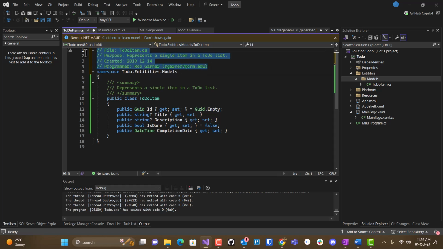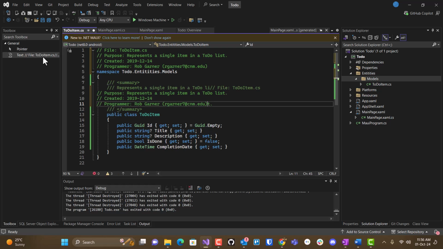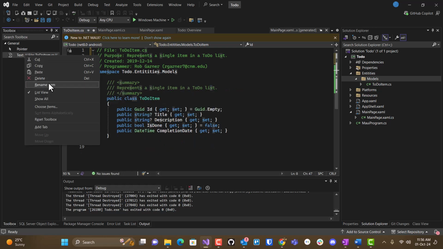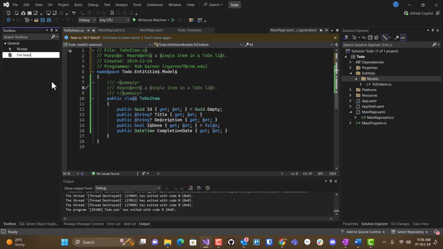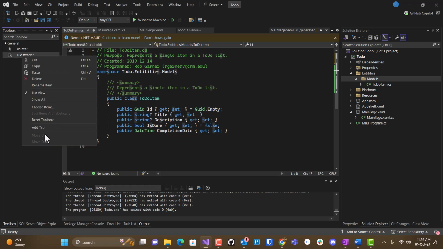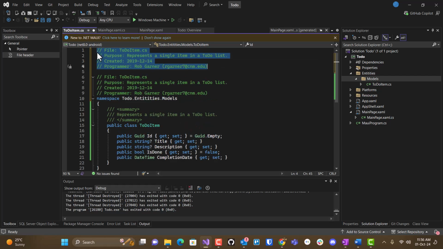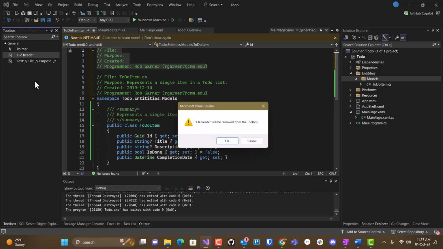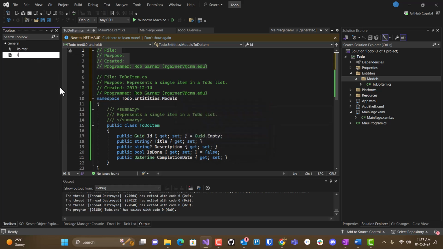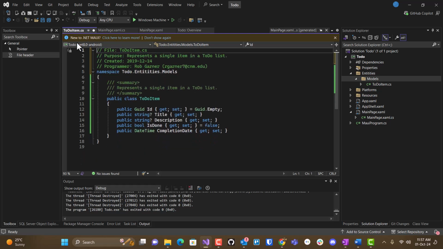By the way, if you do a lot of things, a trick you can do is just drag them over there, and then they can be inserted wherever you want them. I'm going to rename this file header, and so in the future I can just do this. And since I'm going to have to put in the date myself, I'll make it more generic. That just depends. If you were working with a company, you might put a copyright notice in that.